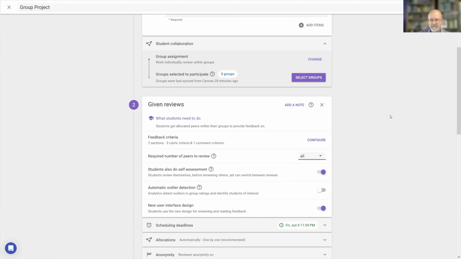And then the next one kind of doesn't make sense when you first think about it, but later you'll really want this outlier detection. What outlier detection does is it looks at the ratings that everybody gives each other.